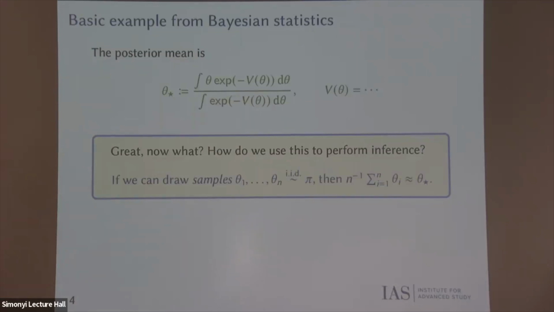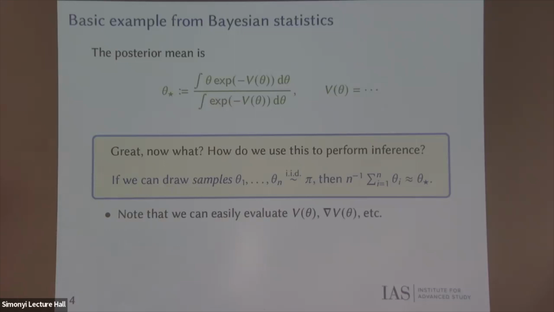So the basic idea behind MCMC is that as long as we can draw random samples from this posterior distribution, and average these samples, then we'll get a good approximation for the posterior mean. So that's what we want to do. And this will maybe give you a little flavor of the computational problem. As you can see, in many situations this function V is fairly explicit. So you can evaluate it, you can compute its derivatives and so on, but the integrals are still hard to compute directly.